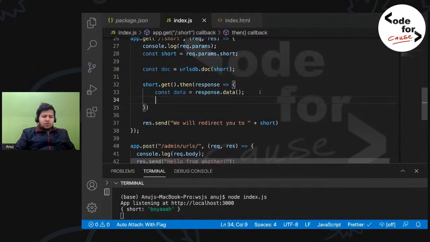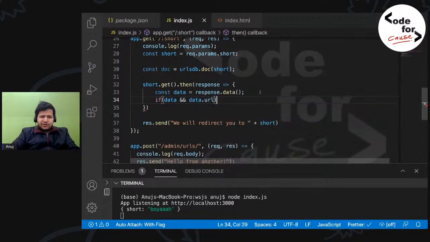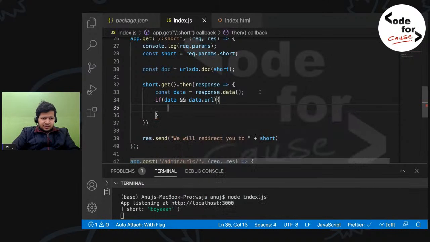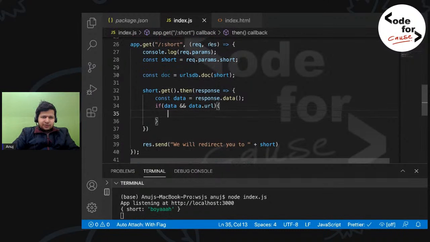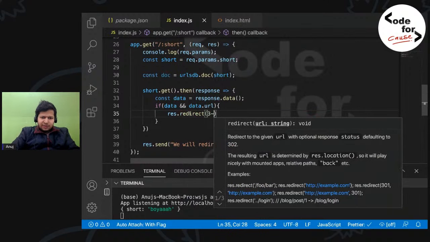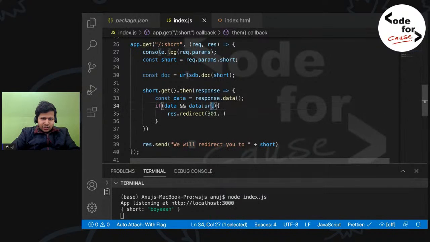So we can say that if we have this data, if this is not undefined, and it has a URL, then what we simply want to do is get that URL and put up a redirection request, that is response dot redirect, with the help of a 301 status code, redirect to this location, this data.url.